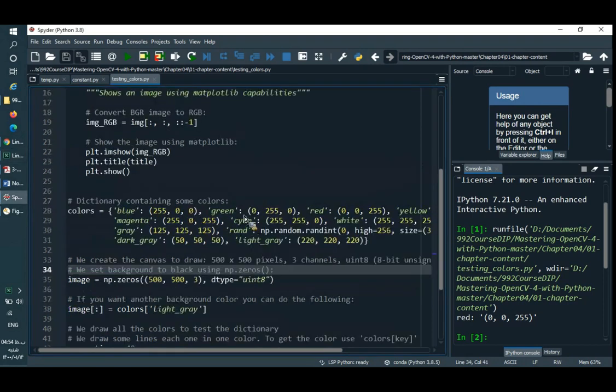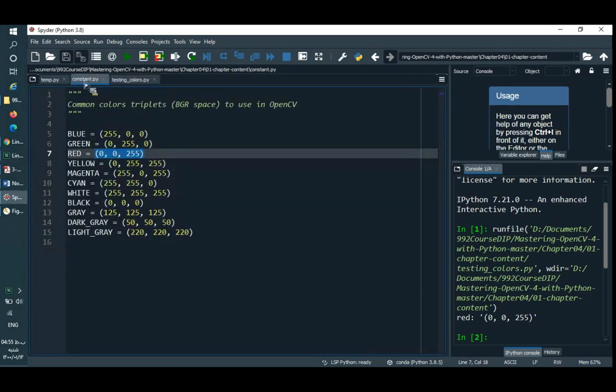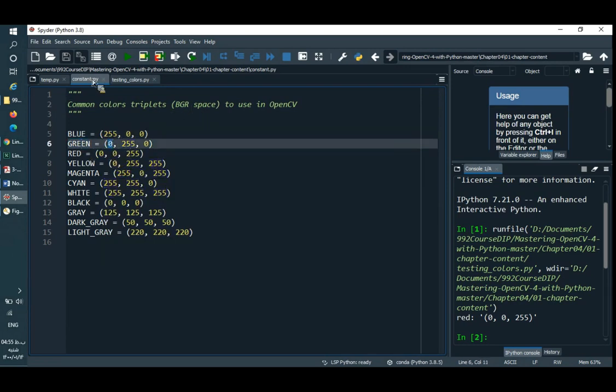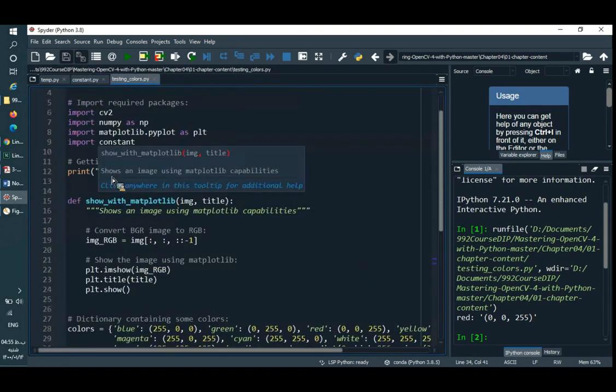So I show you again. This is a script. We call it constant.py. We define some constants. We define blue equals. In the order of BGR, the first one is blue. So blue is 255, and then 0 for green and red. So green, this value, and so on. If we want to use these constants in our code, we should write import constant.